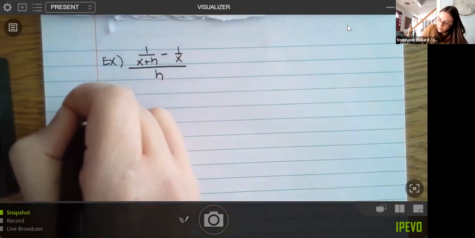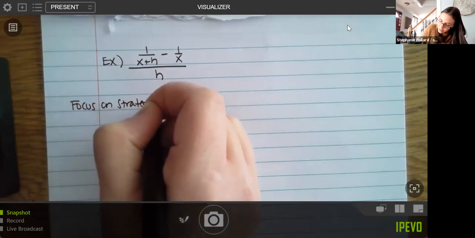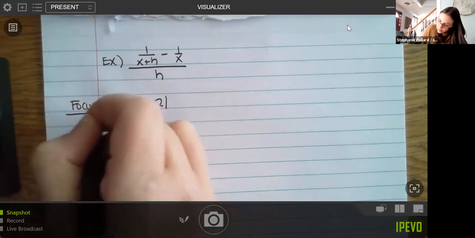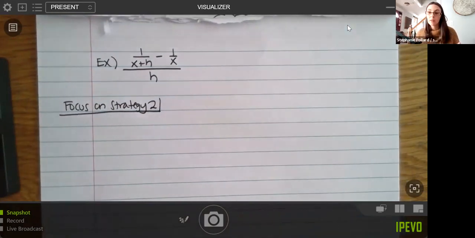And for the next two examples, I'm going to focus on strategy 2, because like I said, I think that one tends to be the most preferred strategy for people. It tends to be faster, but you would get the same answer with strategy 1. So if you like strategy 1 and just kind of doing the regular division and adding and subtracting, try it out and make sure your answer matches. And if you have questions, let me know.